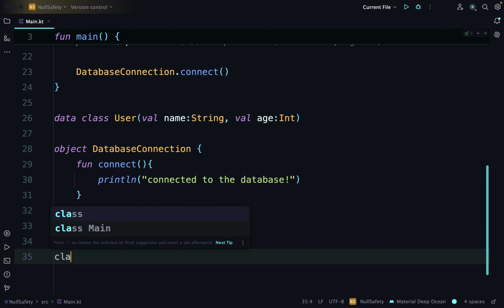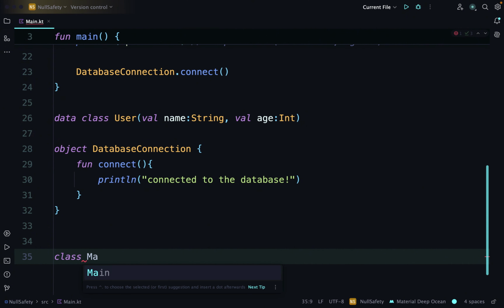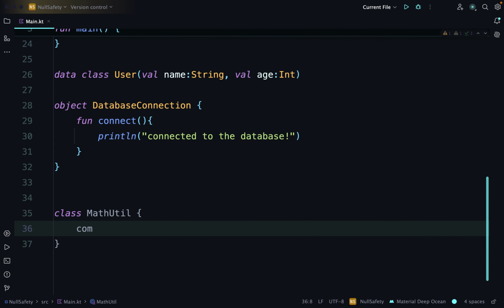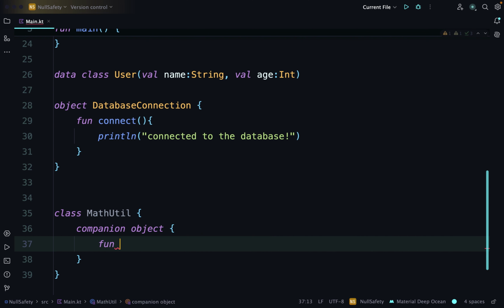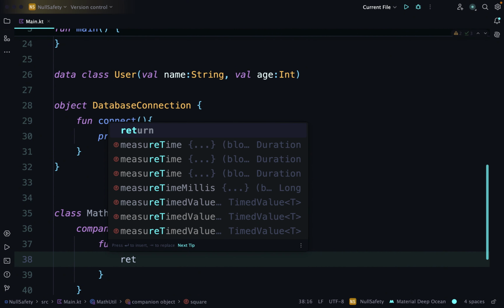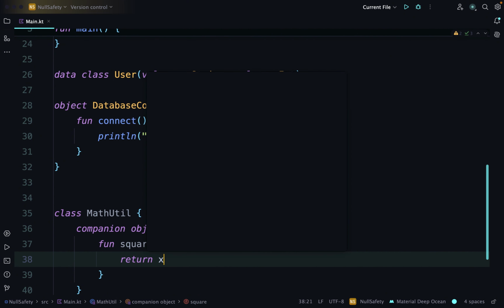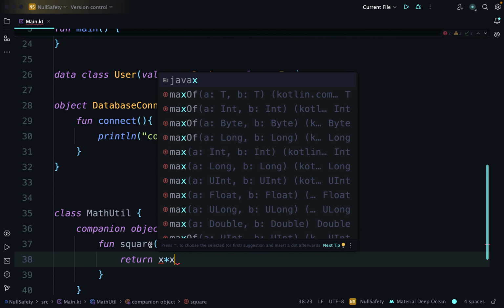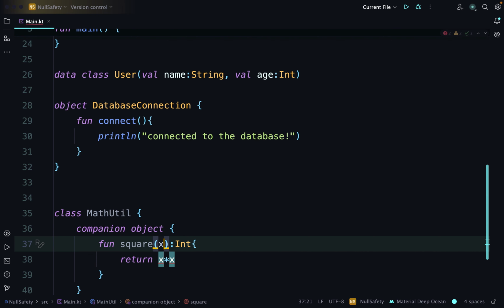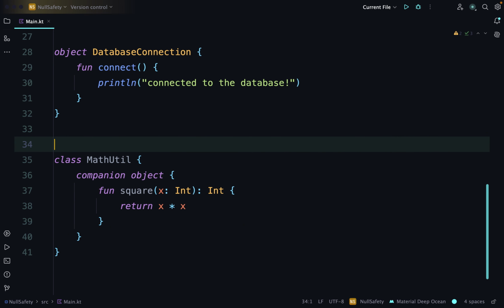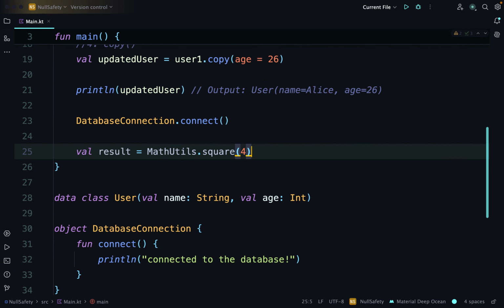So say we have the class. I use the keyword companion object and then define this function called square. You can call the square method directly from the class without creating an instance of the MathUtil class.